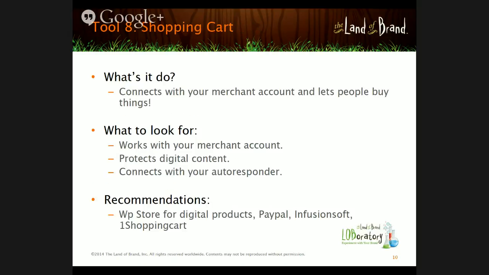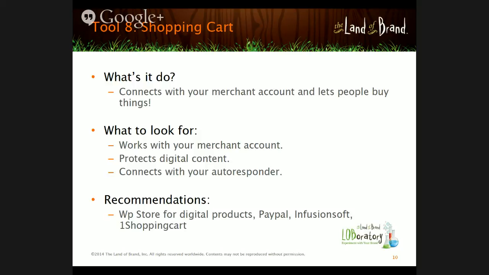Tool number 8 is a shopping cart. This connects to your merchant account so that people can buy things. This is what shows someone a product, they click buy, they go through the process, putting in their order information. The order itself is run through your merchant account, so that's where the money is exchanged, but then the shopping cart delivers the product as well. So your merchant account is the back end, the shopping cart is the front end. Merchant account you see, shopping cart your client sees.